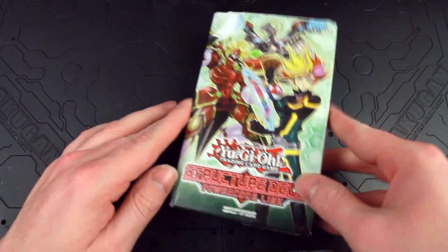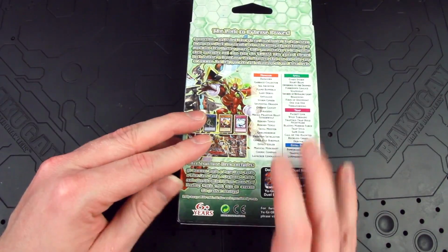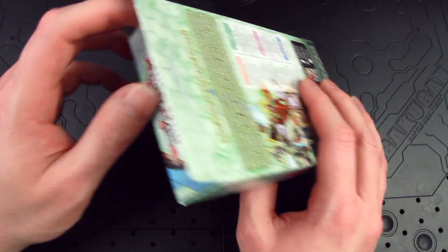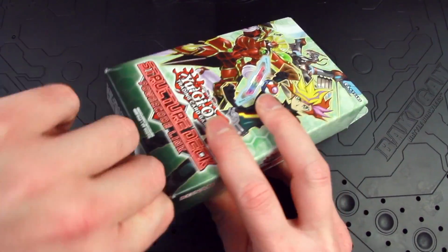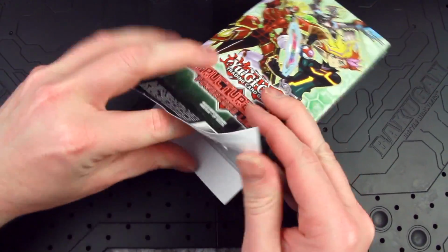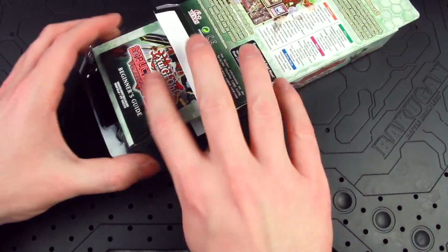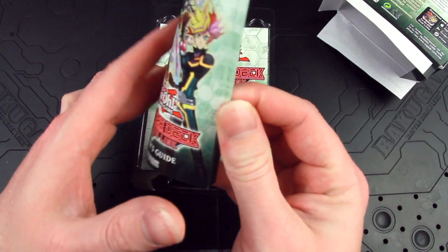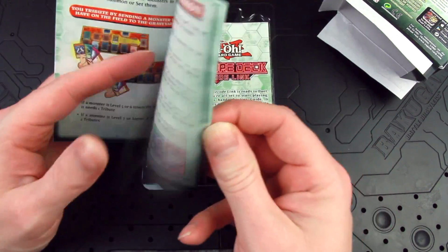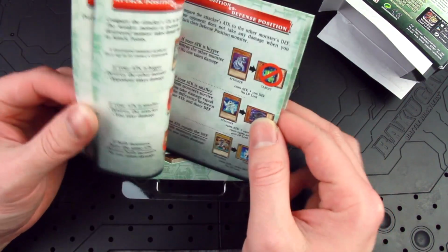Like I said, very straightforward, not really that much art or lore presented on there. They're leaving that up to the show. Again, it's another deck box that you have to destroy in order to open, although I think I'd rather destroy this one from the bottom here. But yeah, taking a look inside, very, very basic, just kind of a plastic dump tray and the Power Code Link Beginner's Guide, which I assume teaches all of the same rules as the other ones.